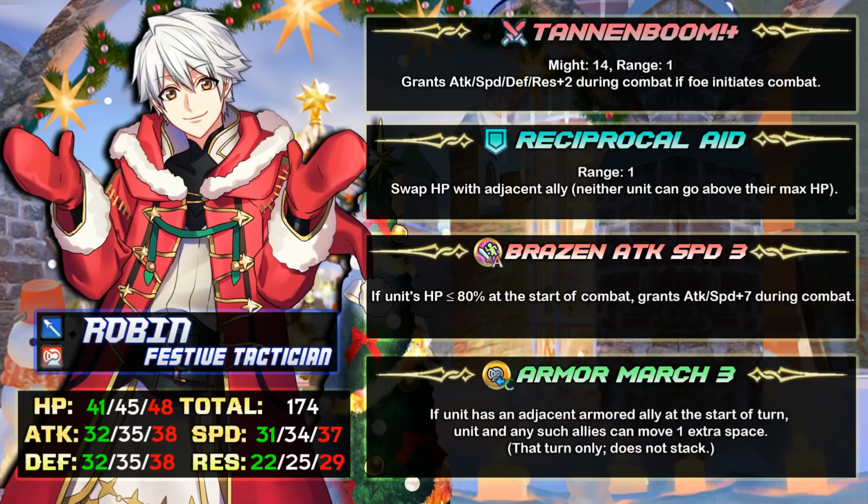Reposition is not that bad when used alongside Armor March. Alright, A skill is Brazen Attack Speed 3, so there's been a lot of hype over this skill. People are going nuts about it, and honestly, it's overrated. I've seen comments about how this skill power creeps Life and Death and the other offensive stats boosting A skills, which is completely false. Here's my opinion and my perspective.